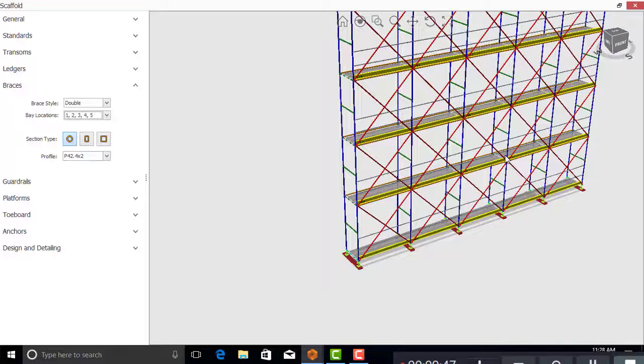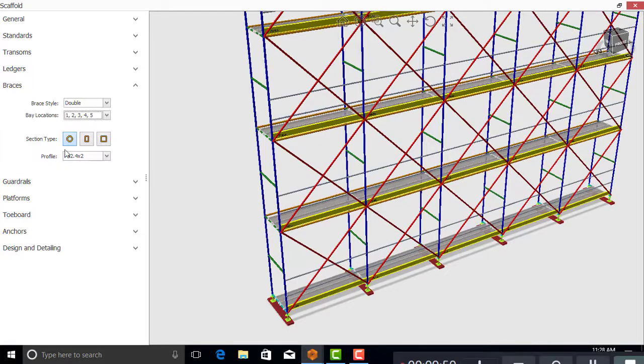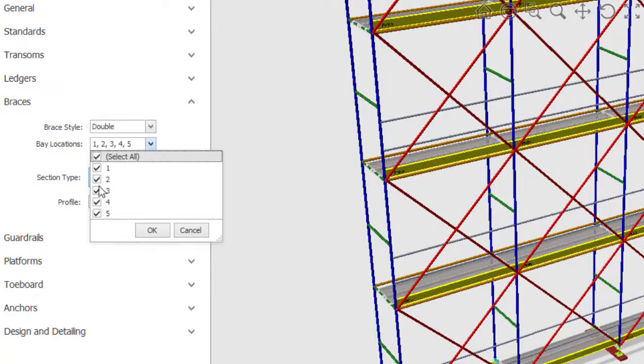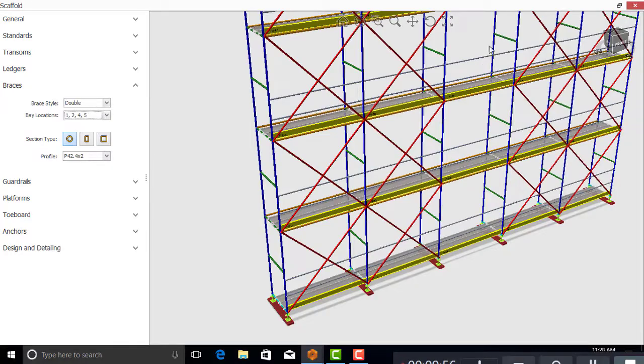Okay, so if you want to remove brace for a particular beam, all you need to do is come to this drop down and then select the one you don't want to brace. Then you just click on OK. You see the brace here will go away. But I will select all so that everything will be braced. So that is how you brace, and then you can change the section as well.